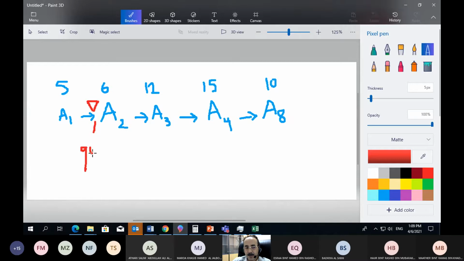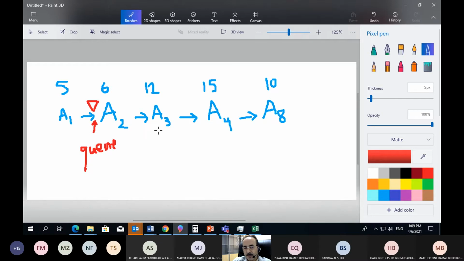Because we're processing, or we're washing, the cars faster. It only takes 5 minutes. So by the time we finish this one and it goes to the second, we finish the second and the first unit is still in A2. So there will be a queue.